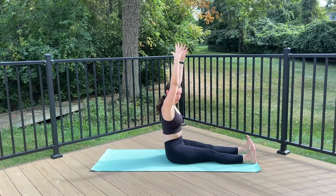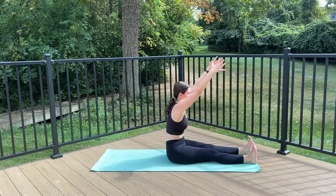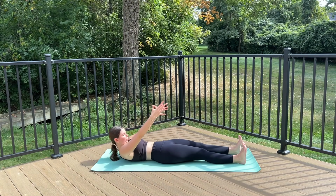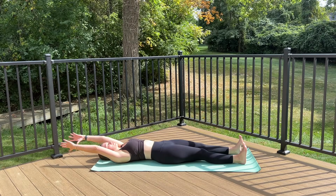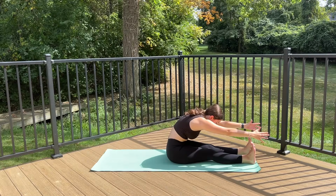Inhale, reach the arms up nice and tall. Exhale, forward fold. Inhale, arms reach up. Exhale, we roll down, and the arms reach overhead. Either stick with that pace or let's speed it up. So this time on your inhale, roll all the way up through the spine. Exhale, reach the arms forward.